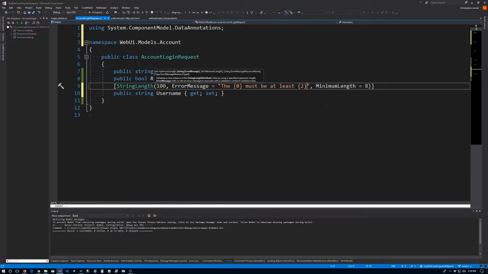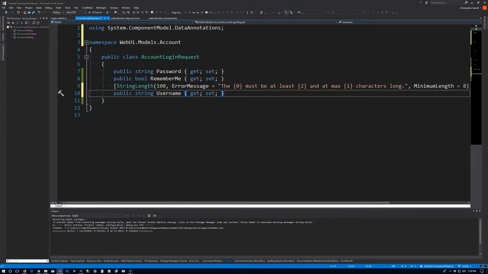So it must be at least minimum length, and at max, put in 1 to get our max length, and characters long. So it'll just say the username must be at least 8 and at max 100 characters long. You can change that to be whatever you want. And so that one's done.